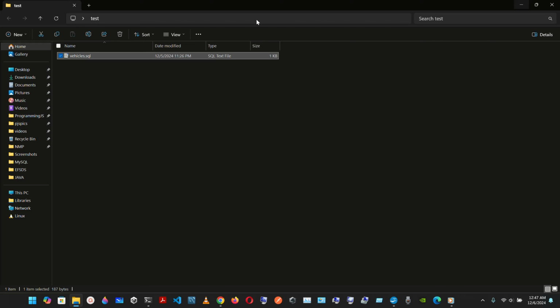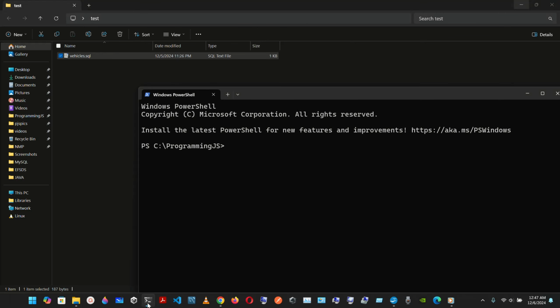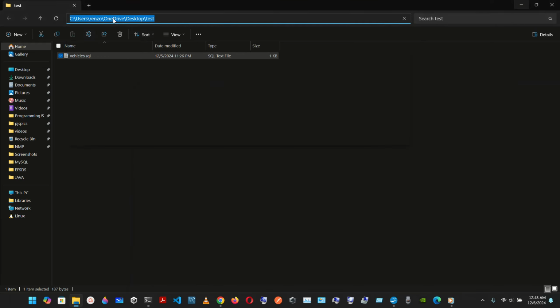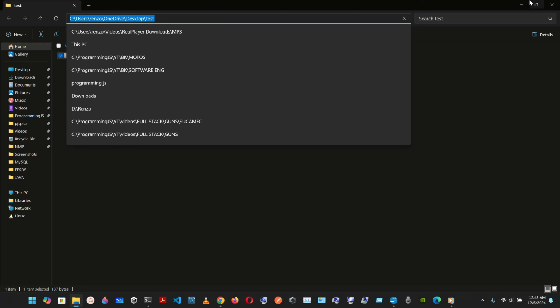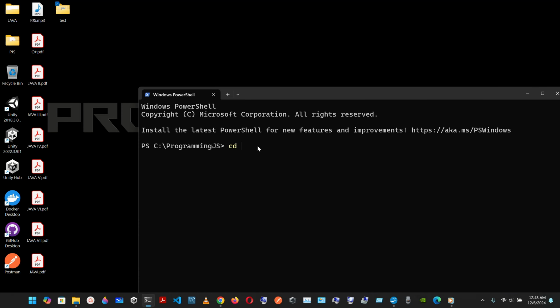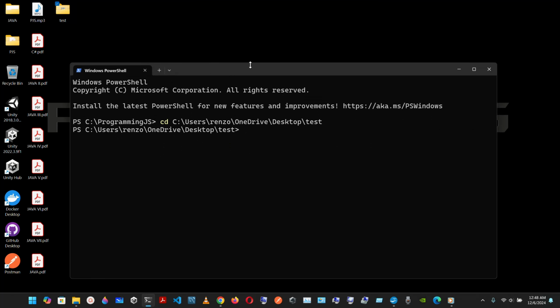Okay, so what I'm gonna do right now is go to my Windows PowerShell. I'm gonna put cd space and copy this path, paste it here. Yeah, so I'm pretty much now in this test folder.